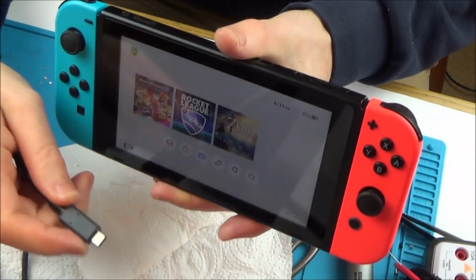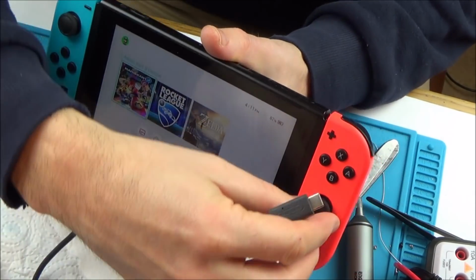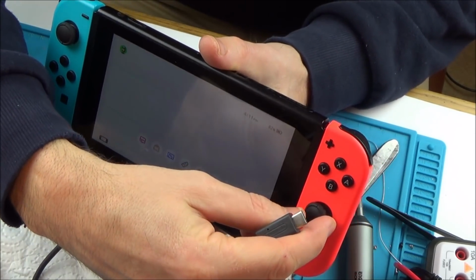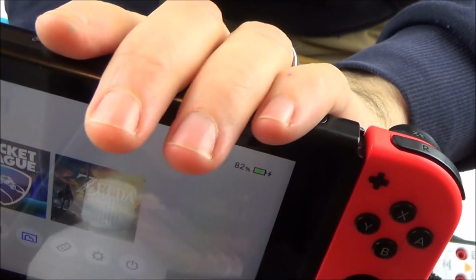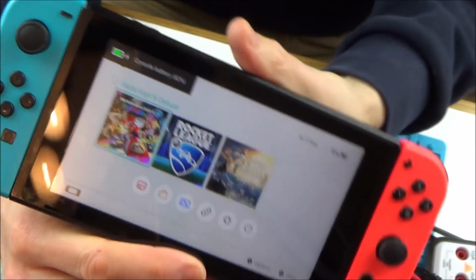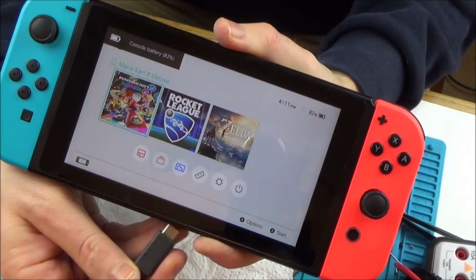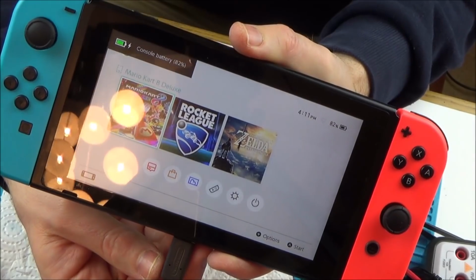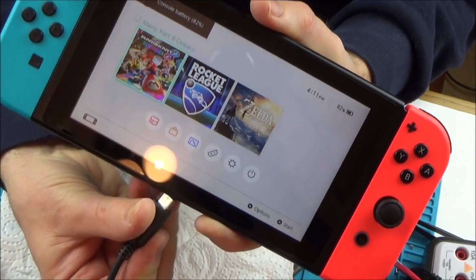Okay, so that's it, back together again, and it's working the same as it was before, which is fine by me. And now when we plug it in, you can see, there you go, charging. Now if I unplug it, goes off, let's twist it round, plug it in the other way, charging. So it doesn't matter which way we put it in, which is good, which is how it should be. Real shame it doesn't dock, but at least now I've finally proved to myself that it's not the USB port.